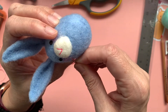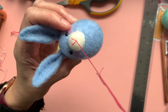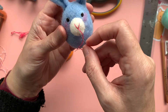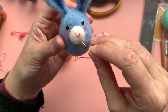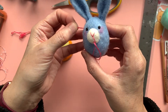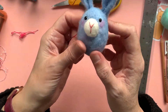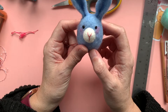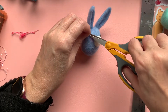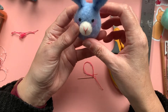Now what I've forgotten is that I'm also going to do the line down. So I'm going back in — going in at that point right at the base of the V and I'm going to bring a line down to about there, not quite the bottom of his muzzle, just a bit further down. You can do this wherever you want yours to be, it's all down to personal choice. Then take it out at an angle — not pulling it too tight. And that's the simple nose that you can make. If you want to make it a little more detailed, I'm going to snip this off and that will tend to go back in to the wool. If it doesn't, just needle felt a little bit of wool over it — but mine's gone straight back in.